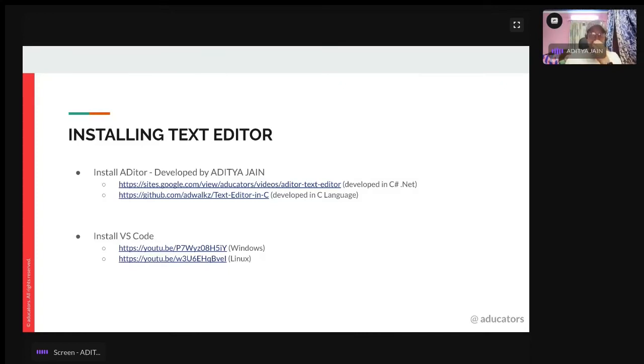I'm so obsessed with creating text editors. I have created this editor in three different languages. I created Aditor first in C#.NET, then in Python, then in C language. I think the most powerful among them was in C language.